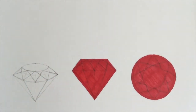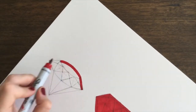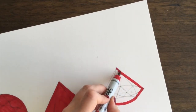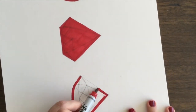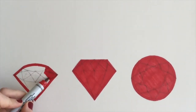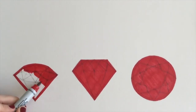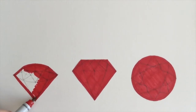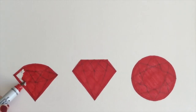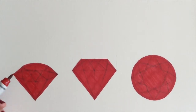Since this is a combination of both that top view and that side view, this one's a little tough. Take your time, practice this a few times so you can get those really sharp edges and corners and then get that round shape at the top. And as you can see, this is going to really be the guiding shape for what the ruby is going to look like. This kind of sets it all in place for what we're going to do next, which is take a white Prismacolor pencil and start drawing in all the lines.